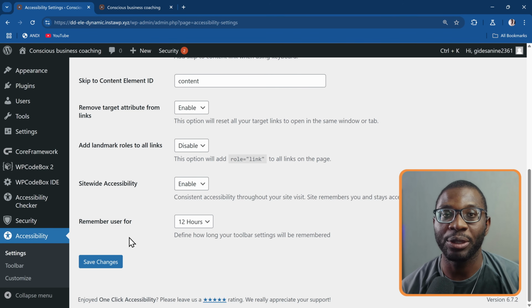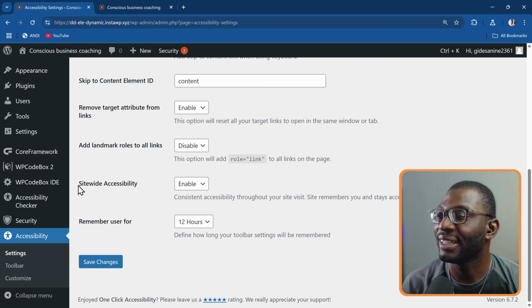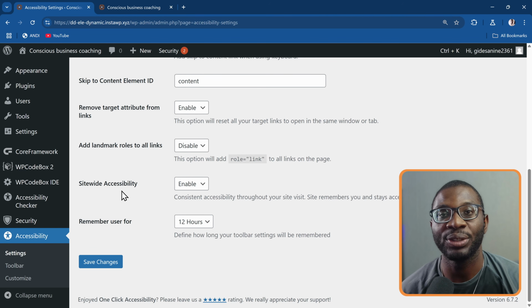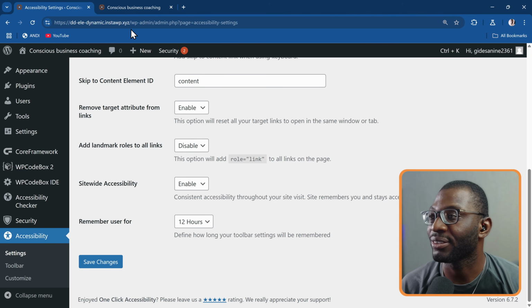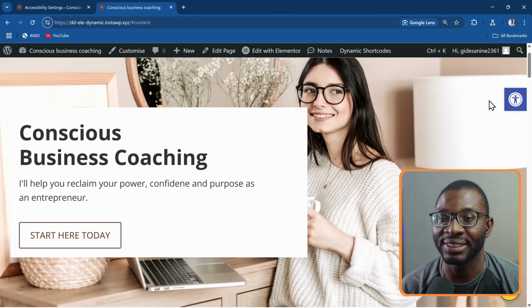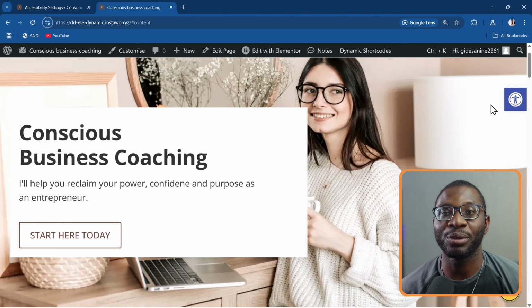The last feature we'll take a look at before I tell you about my deal breaker issue is the site-wide accessibility, which is basically the toolbar that pops up on the front end. This is the toolbar that lots of people just associate with accessibility. A lot of people feel that once they have the floating icon for the accessibility toolbar on their page, then their sites are automatically accessible.